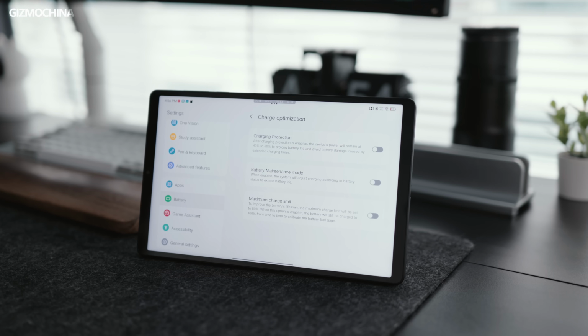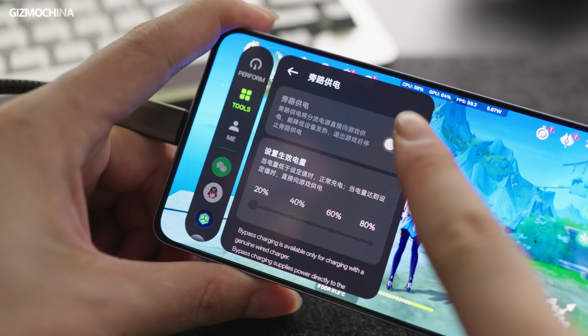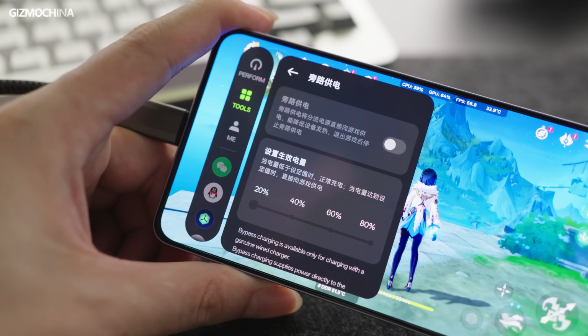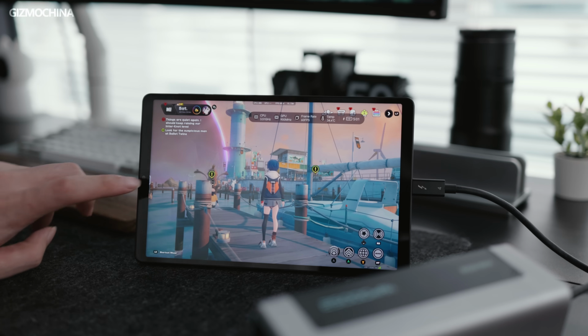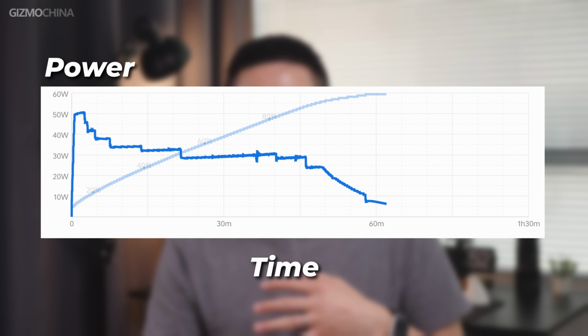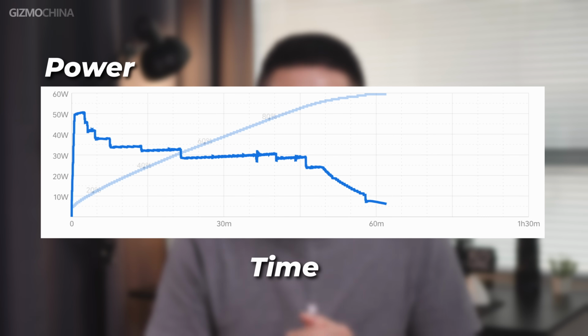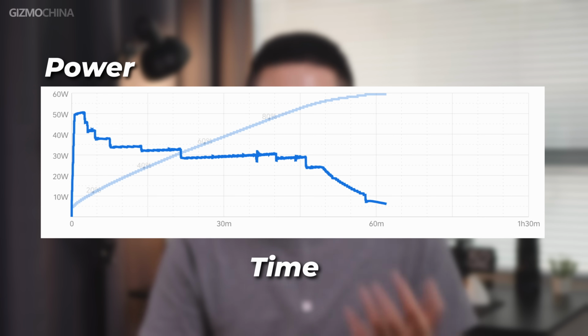Still, Lenovo has kept several good settings to optimize battery life and protect the battery. One of the best things about it is the bypass charging. Unlike the OnePlus Ace 5 Pro that needs a stock charger to do that, the Y700 only requires a PD or PPS charger. Charging power hasn't changed much, remaining at 68 watts. In real-world testing, it maxed out at 60 watts, but only for 2 minutes, and reached 80% at 40 minutes, eventually charging to 90% in 61 minutes.